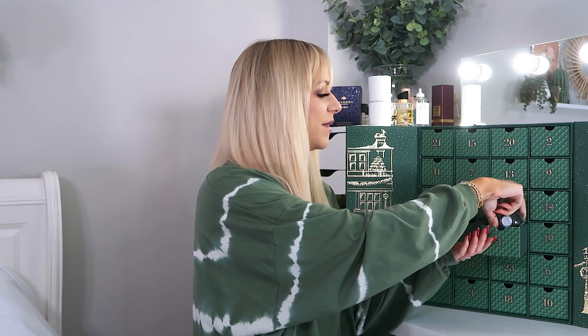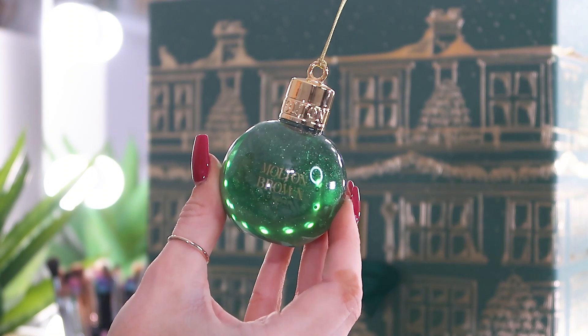Let's dive into the unboxing — it's super pretty and festive with a lovely green theme. Door number one: I love the Molten Brown baubles at Christmas! This is the Jubilant Pine and Patchouli bath and shower gel, which I'm guessing is their Christmas scent this year. I always worry pine will smell like toilet cleaner, but the patchouli makes it sit a little more sultry. Super festive and glittery inside — you can put them on your Christmas tree.